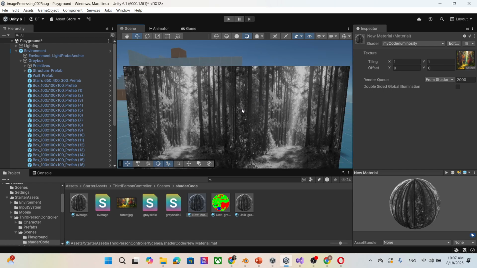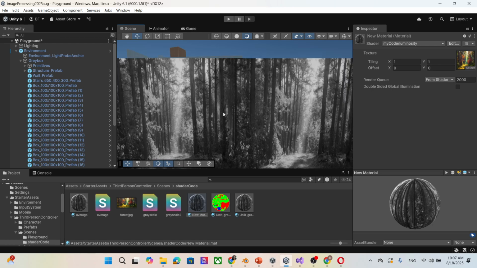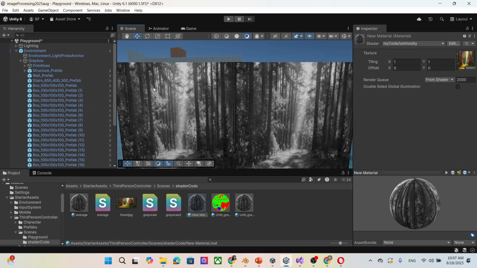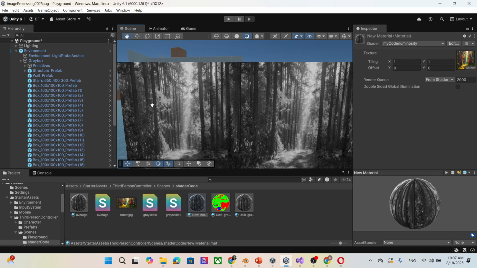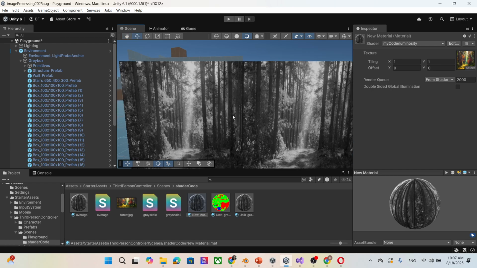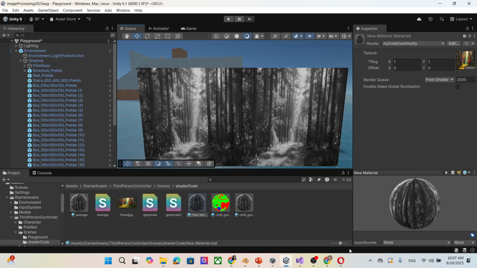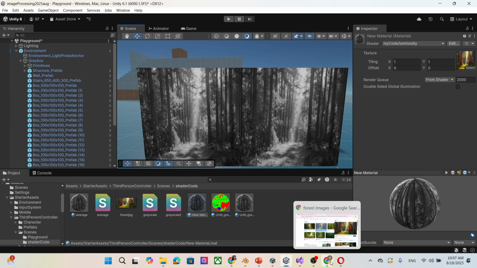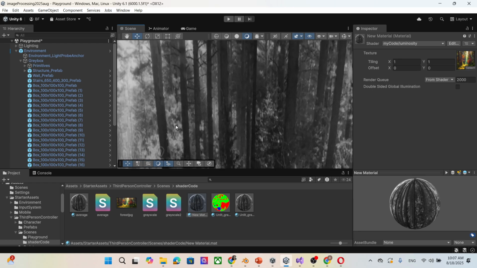Suppose got difference. Okay, this one darker. Okay, this one brighter. Suppose it will have a difference. Maybe this image cannot see much.